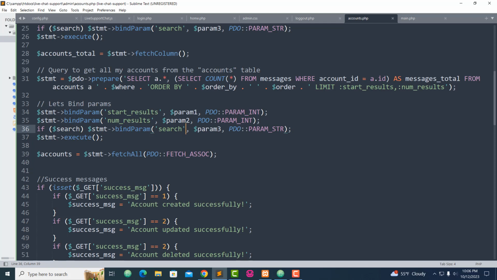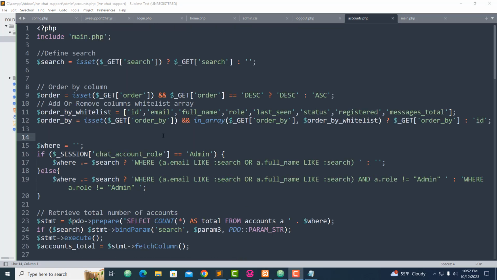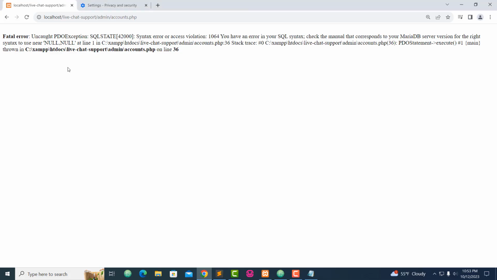We execute our statement and we say the account statement fetch all, PDO fetch association. Let's see how come we got this error message right here. I think everything's supposed to be fine. Let's see what we get. We have to fix those.